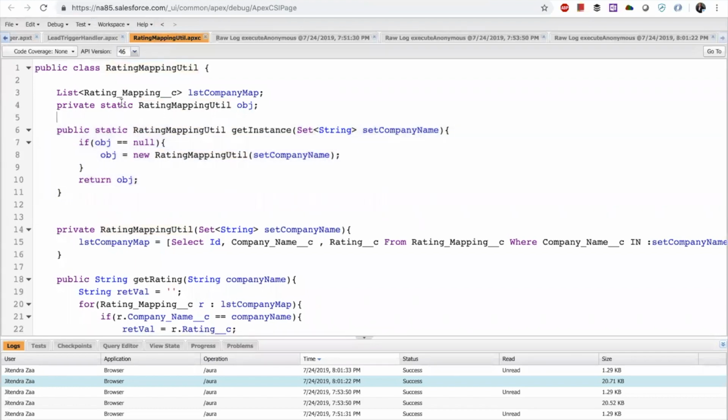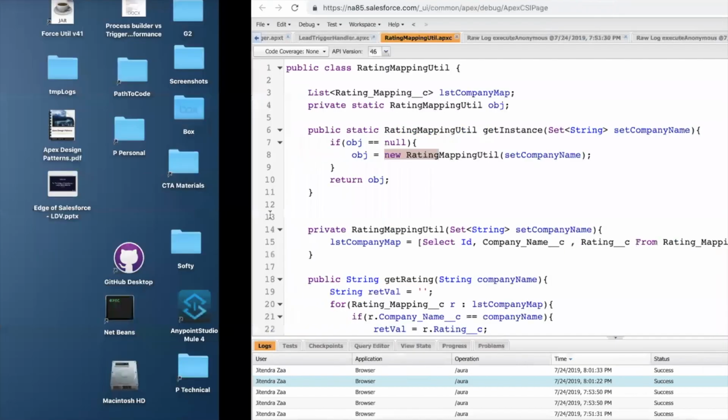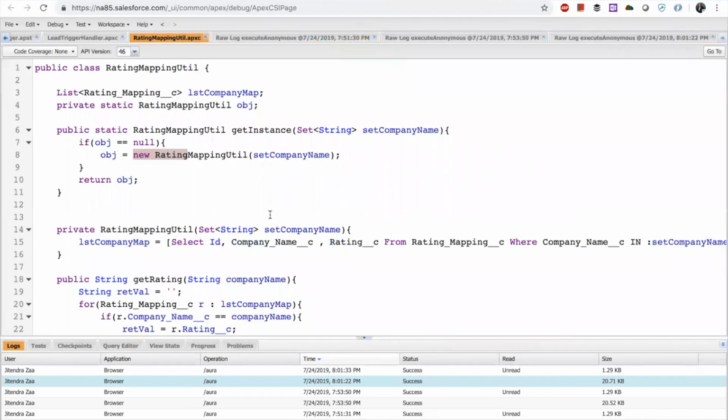If you don't use a static variable, every time the trigger executes, it is going to call this method multiple times, and it is going to create a new object multiple times. If we want to maintain the state, use a static variable. And this design pattern, which makes sure that your code is only executing a single time, is called the Singleton design pattern. We just achieved it, and that's pretty important. You're going to use it many times in your career if you're a Salesforce developer.